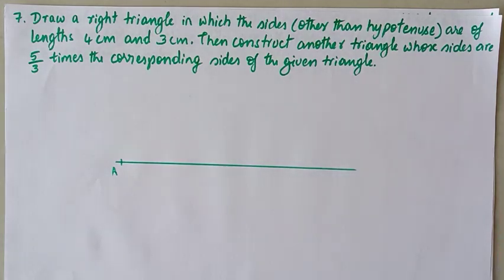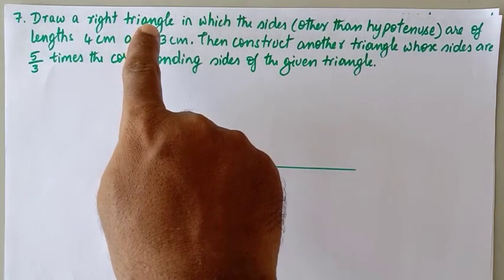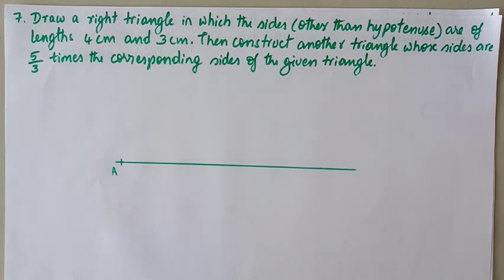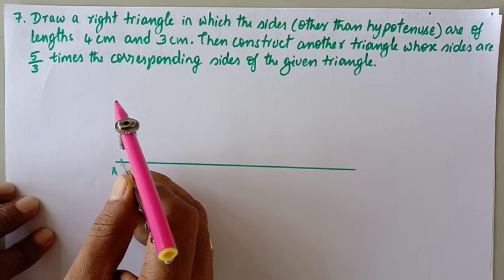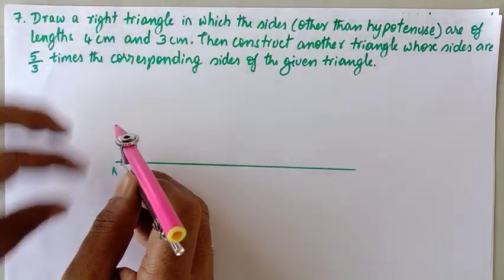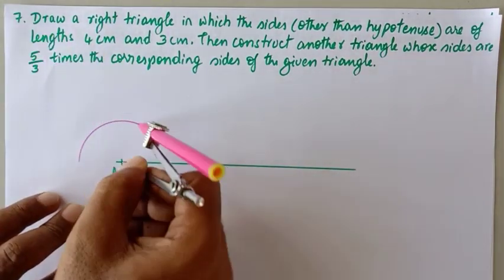And then afterwards, we should draw an angle, as it is a right angle triangle. What we have to do means we should construct an angle 90 degree here, as we have done in the previous classes.